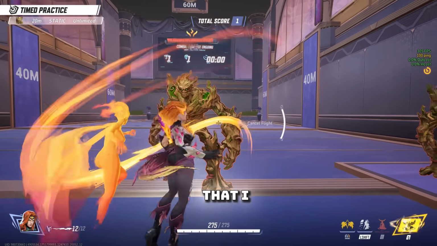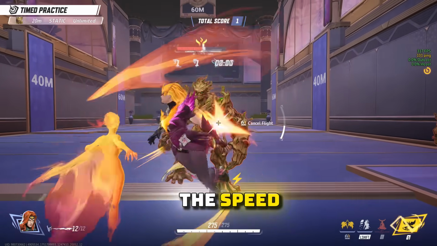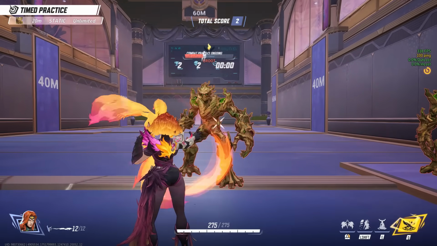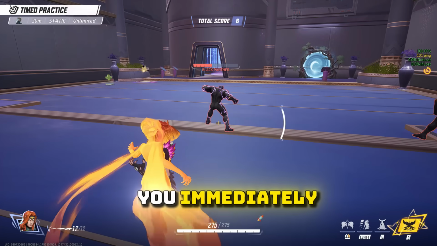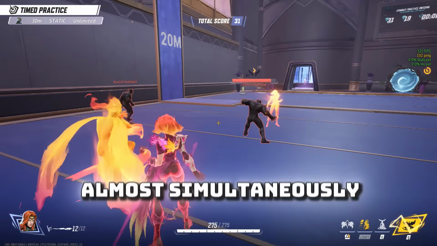This is another tech that I found that allows you to infinitely loop melees 5,000 times the speed of the normal animation, as you can see here. Just look at the comparisons of the speed of the melees on this group. Damn, that group getting his ass smacked up, bro. What the f? Right after the second melee has been hit, you immediately right click and on the same frame press left shift 2. All these 3 inputs are executed almost simultaneously.